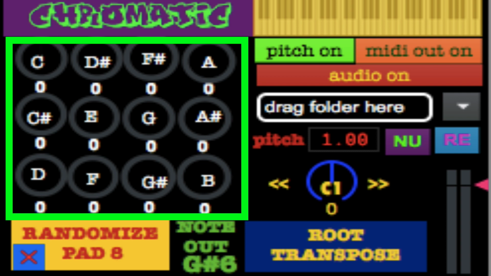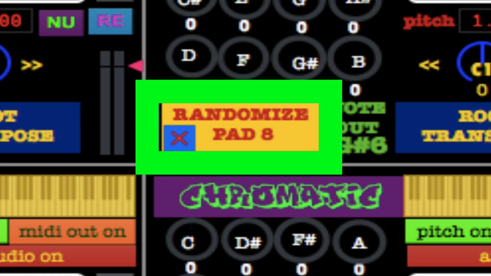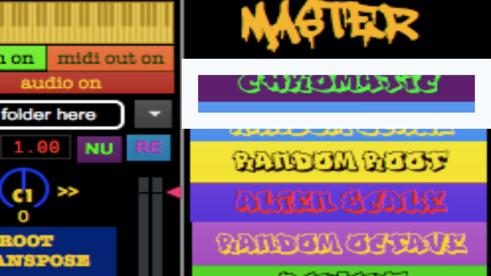For example, you can tune each pad to the exact bar notes of some jazz solo and go to the next pad each bar while performing. It is very important to notice that the master section affects only the pads for which the randomize pad red toggle is enabled. The uppermost scale control is a global scale control for all the pads.